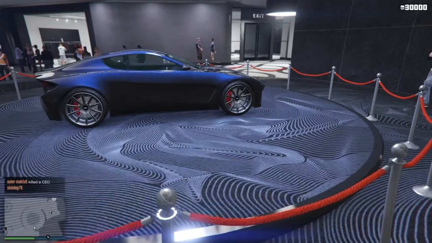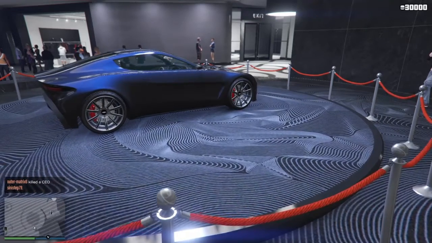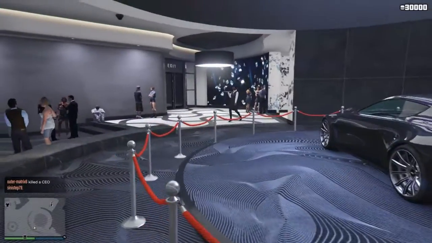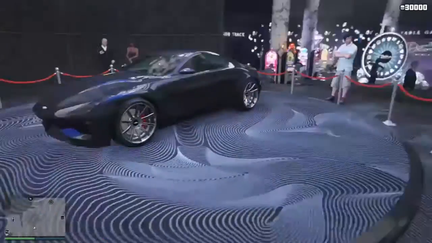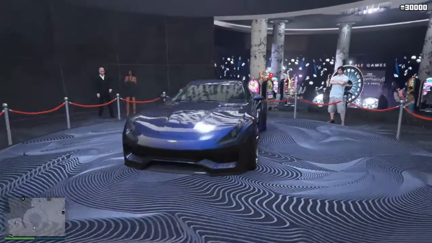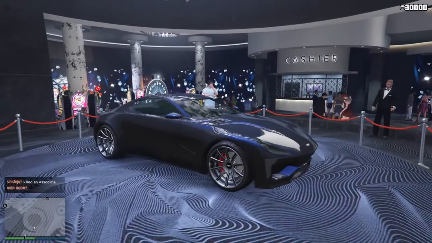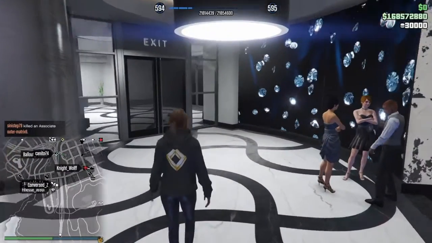I made it gray, you know, to kind of go with the Aston Martin theme, and I made it a darker gray to be kind of a stealthy vehicle at night. But yeah, here it is, the DB10, Vantage kind of looking style. At least that's what it kind of looks like to me.